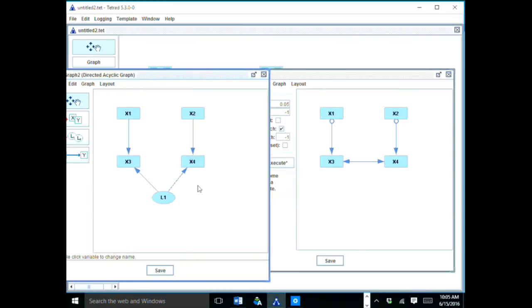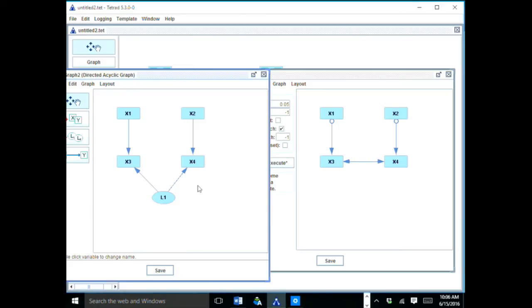So the circle between x1 and x3 means we don't know what's happening on that side of the edge. Could be out of, could be into. It might be that the connection is out of x3, out of x1, toward x3, or it might be into. So you can see here it's into x3, here it's into x4. Here it's into x3, don't know. Into x4, don't know. That's the idea. We don't know the orientation on that side of the edge. And so in the generalization to latents, you have to take both sides of the edge separately, as opposed to the holistic edge. And that's the big difference.